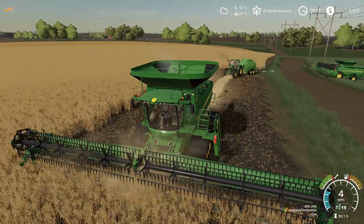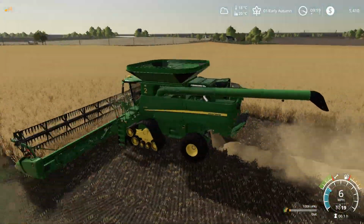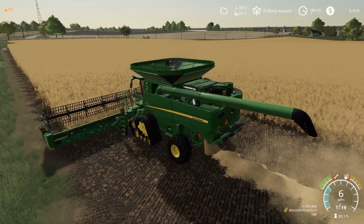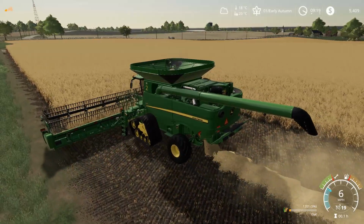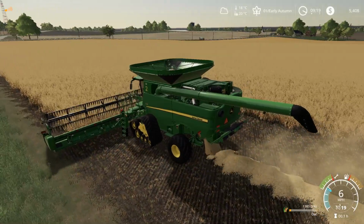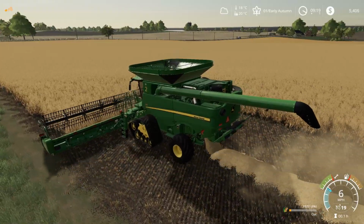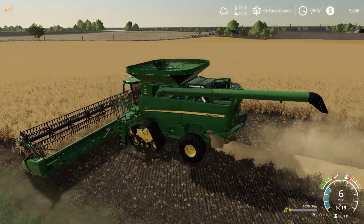Nice. Now, we've been buying oat the whole time so far. And it's been a bit of a pain for me. Now, I've only had to buy one trailer load. I think we had enough from our first harvest. With our very first harvest, we had a little bit of oat. And I used all that up. But our last shipment, we brought a shipment down to the old horse ranch. And that's kind of gone through. We've gone through a little bit of that.